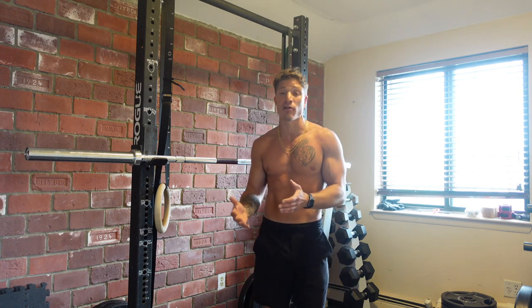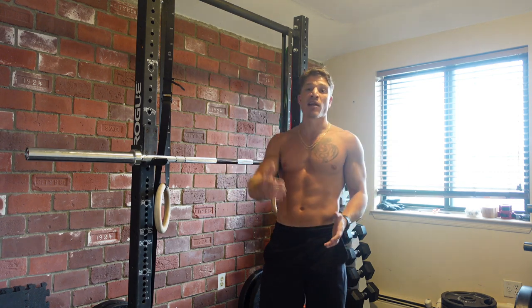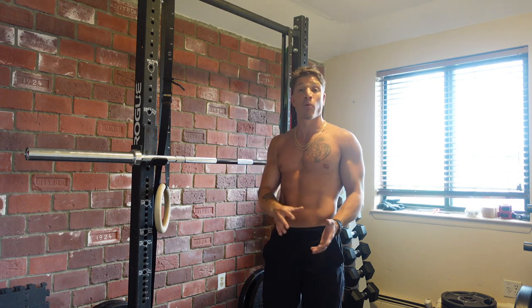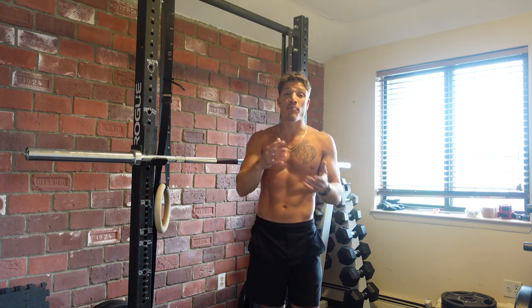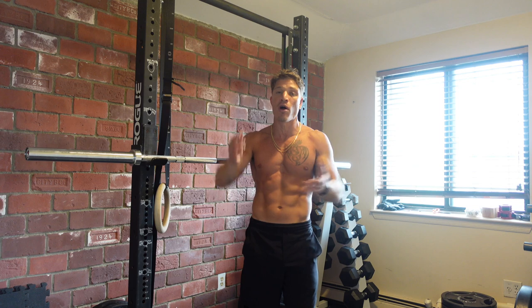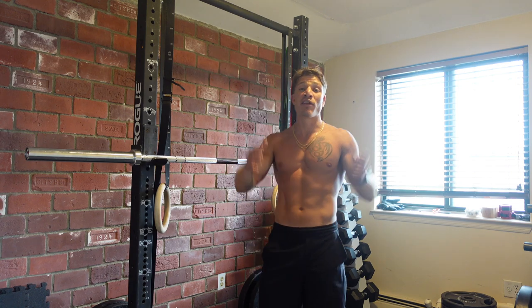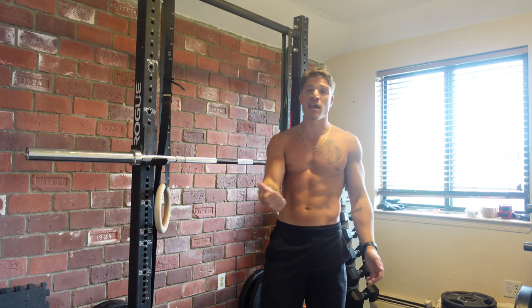The bad thing about if it fits your macros comes from the benefit of it — it allows you a lot of dietary flexibility. Meaning, if I want to fit in a slice of pizza and a serving of ice cream every single day into my calories and macros, and I can make it work, then by all means, you can lose fat doing that method. You can also gain weight if your goal is to gain weight. It all depends on what the goal is. That's the point of knowing what your macronutrient targets are, as well as your maintenance calorie targets.